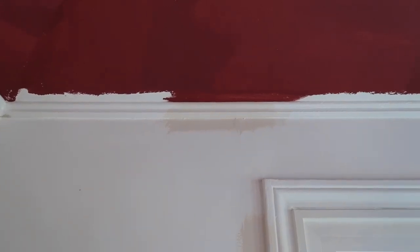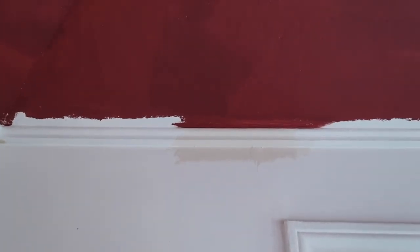And I did get another color that I'm actually trying for the downstairs living room. It's this one right here. I'm going to go up a little closer so you guys can see it. So that's the color there, and that is Farrow & Ball's Shade in Dimity. And I think it's really, really pretty.